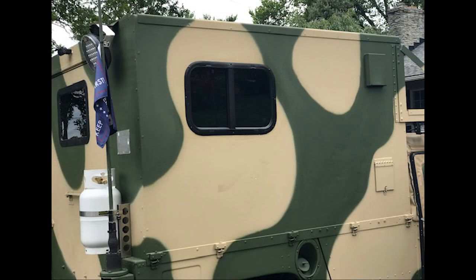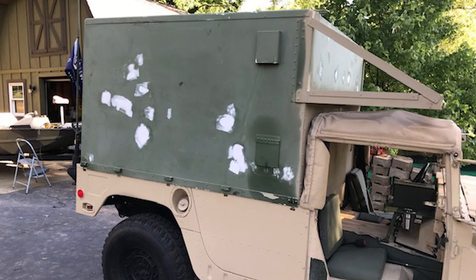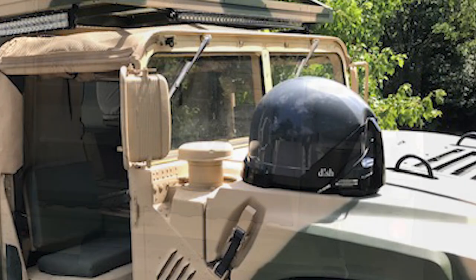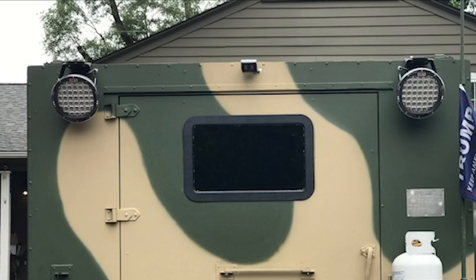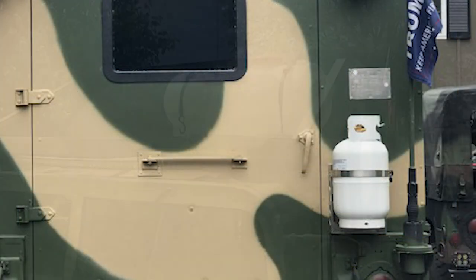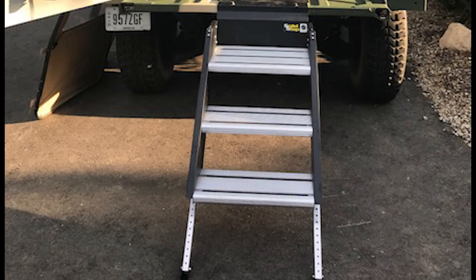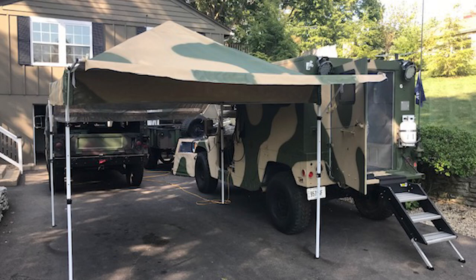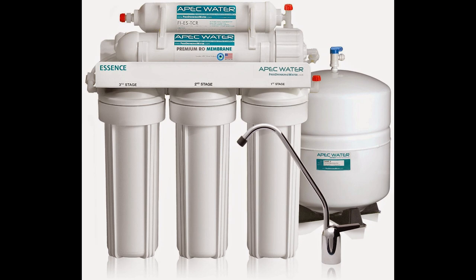Some of the many features of this deluxe 1992 M998 domicile on wheels include: an Emission top, 110-volt RV hookup, total solar capabilities, satellite dish, portable air conditioner, infrared heater, LED flat screen TV, LED area lights on the back and sides, three-burner propane stove, propane tank, water tank, 12-volt water pump system, two beds, a boarding ladder, backup camera, winch and heavy-duty front bumper, both pop-up and pull-out awnings, bug screens, and a water filtration system still to be added.